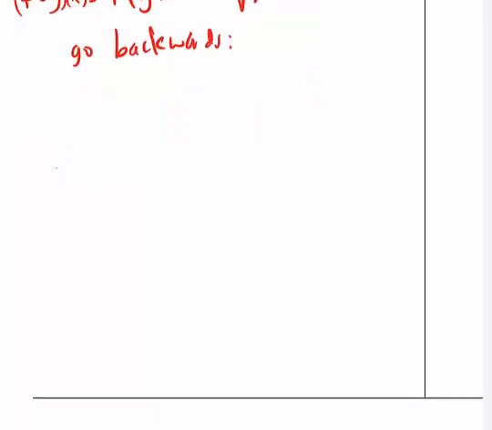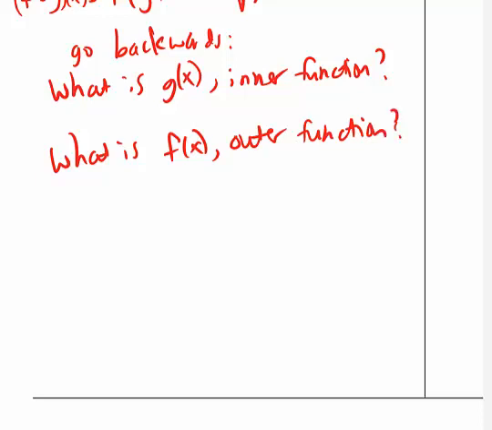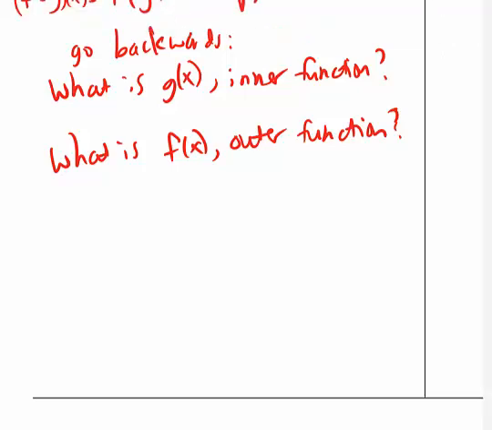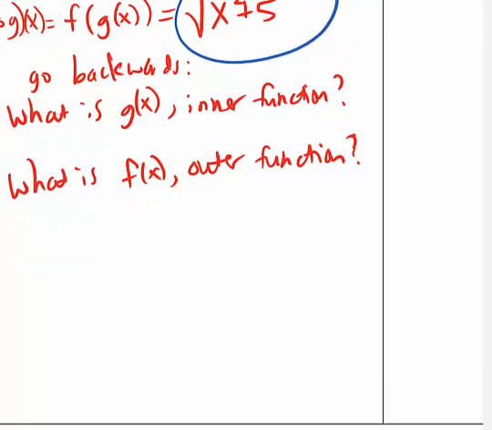What they want is, what is the inner function, what is the outer function? What is g of x, which is the inner function? What is f of x, the outer function? So it's really all they're asking for. Someone composed two functions together. They found the composition, and this is what they got. Now you have to almost decompose it, figure out what it used to be.